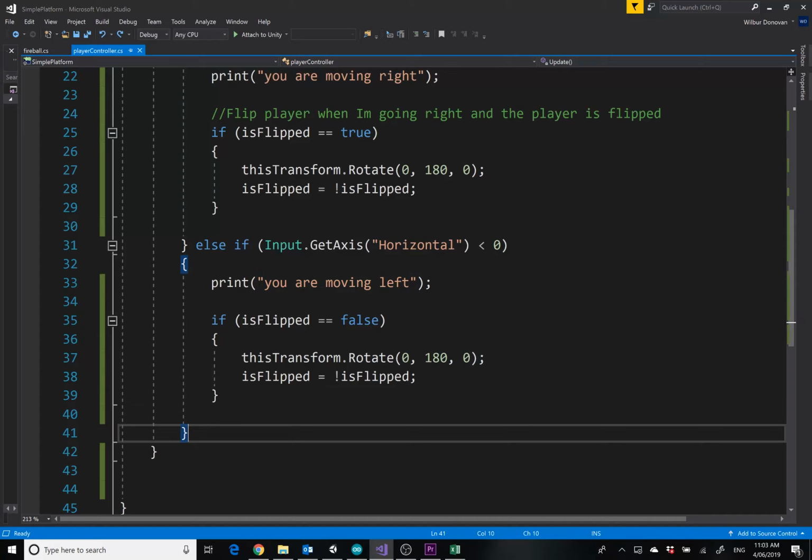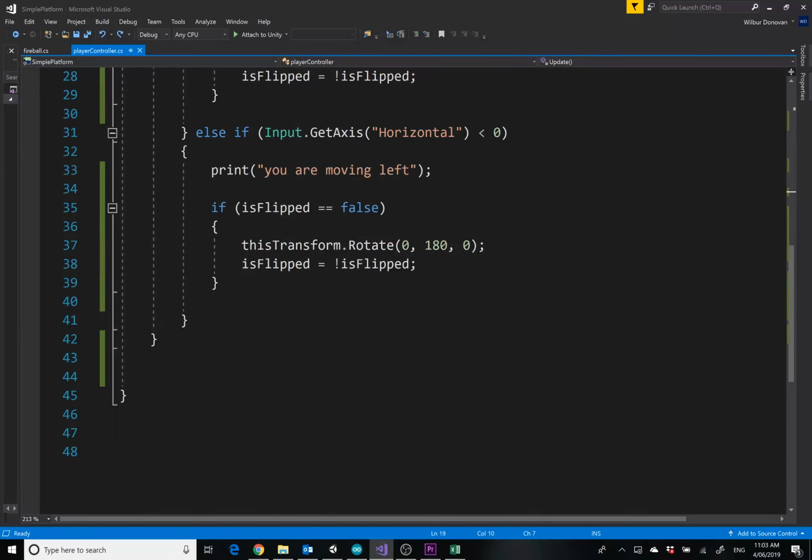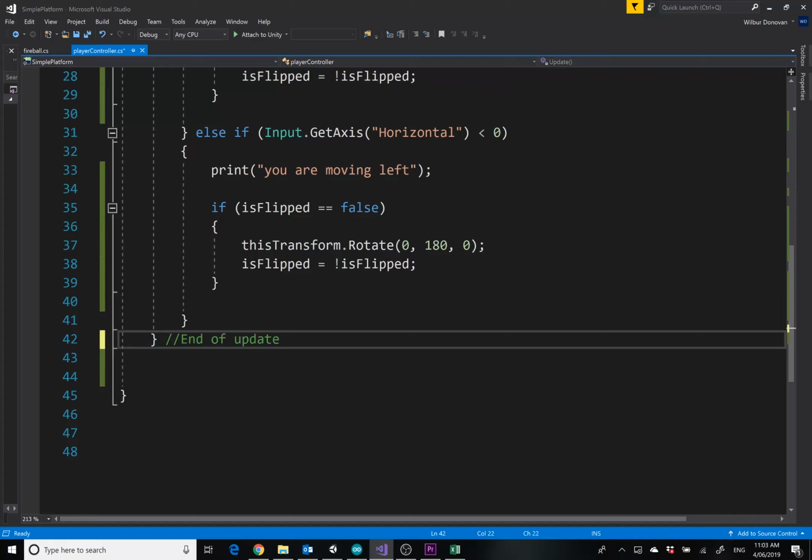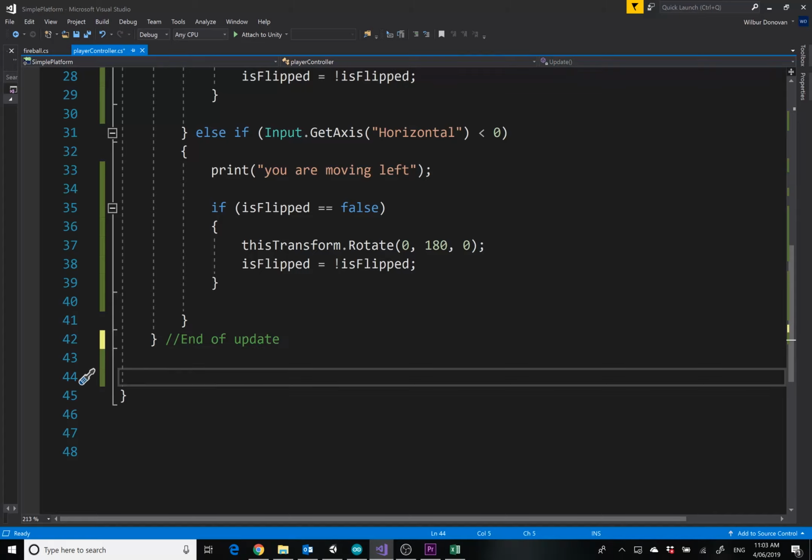So how do we write our own functions? If I come outside this update, so if I click on update, this is the end of update. Usually when these start getting long, I like to just comment where the end is, end of update, so I know where all the ending braces are. And to create a new function, you start off with the data type. If your function is going to spit out an integer at the end, you have to start with an int. Our function is not going to spit out anything, it's just going to do some stuff. So we're going to type in void, and then we choose a function name.